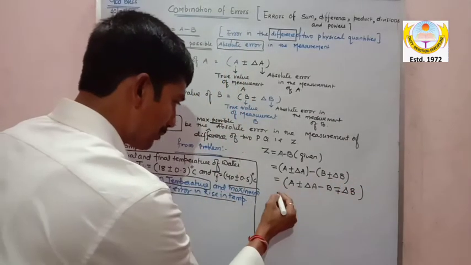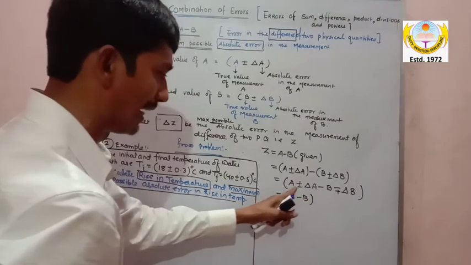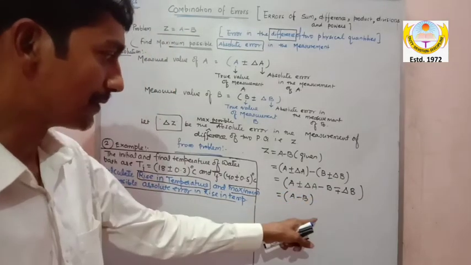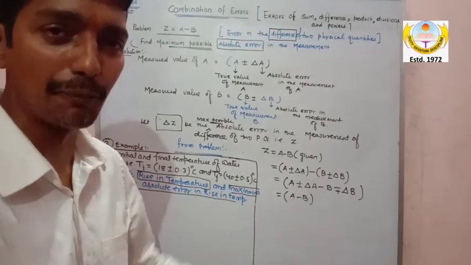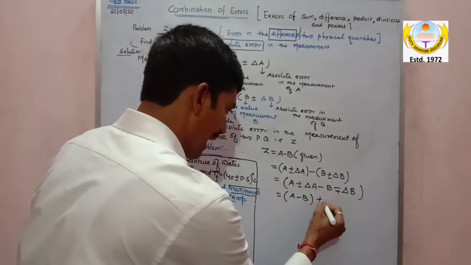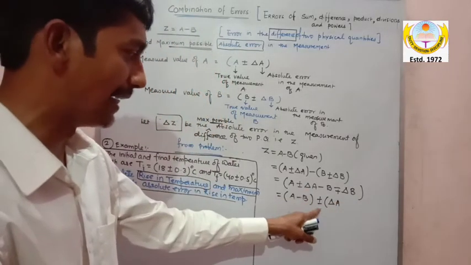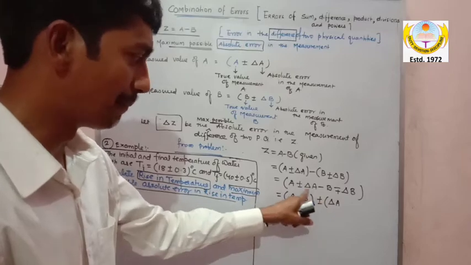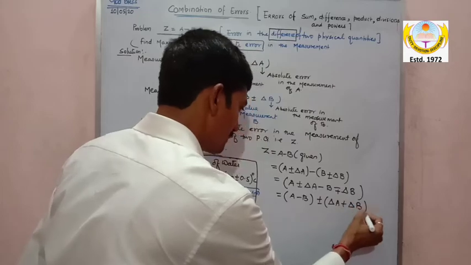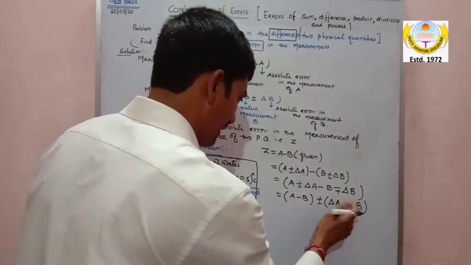So now when I take them together, I get something like this: a minus b. I hope it is clear. And here it is plus minus, here it is minus plus, my dear. I can write here plus minus del a, and here it is plus minus, you can see plus minus, right? Plus minus del a plus del b. Now my point is that I can put here minus plus also, no issue.